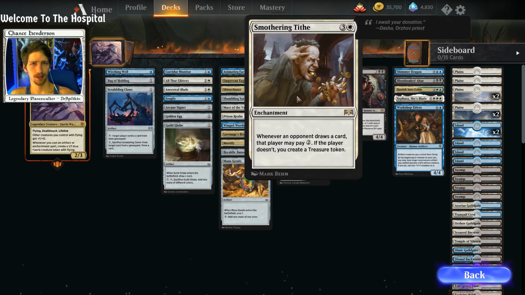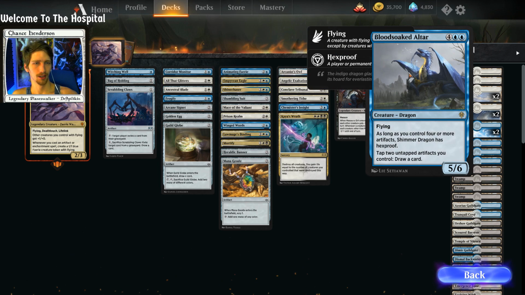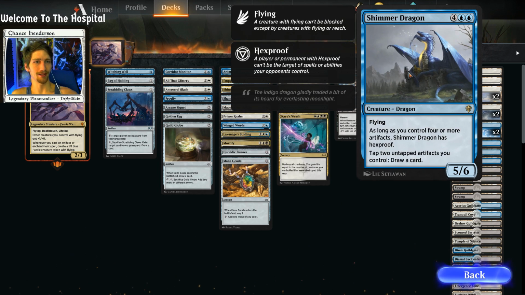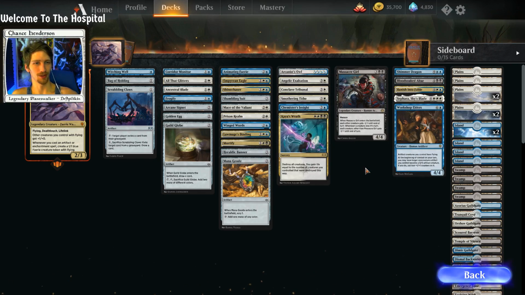Angelic Exaltation we've seen, Conclave seen, Smothering Tide seen, Kinnisher's, Kaya's Massacre. None of those are new. Shimmer Dragon, this looks awesome. Alright, so for 6 mana, 5/6 flying, as long as you control 4 or more artifacts, Shimmer Dragon has hexproof. Ooh. Well, that seems fun. Tap 2 untapped artifacts you control, draw a card. We're going to be having fun with this card once the whole set actually drops.